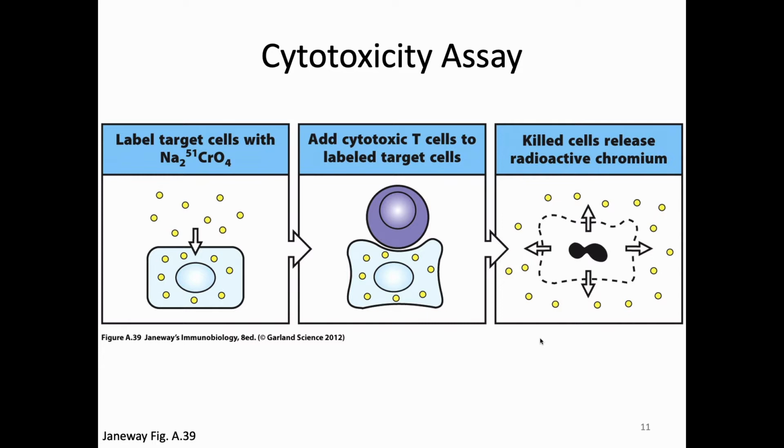And then you put the T cells with those radioactive targets, and you look to see if the T cells can kill the radioactive targets. And if they can, all the radioactivity leaks into the media. And so you basically just look, did I have radioactivity in the media or not? Did it leak out of my cells or not? Did my T cells actually kill? This is called a cytotoxicity assay. So they used a cytotoxicity assay, and their outcome was either they got killing or they got no killing in their experiment.